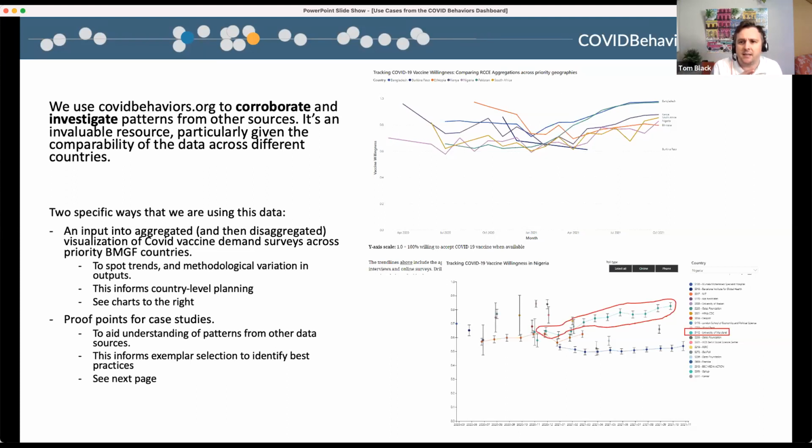You can see this obviously shows the trend over time, but splits out the different sources that go into that. And the one that's covered by a red bubble is the CCP data. This not only gives us info on how things are changing, but it also shows us how things are differing over method. You can see how some of the lines are fairly static and some of them change over time. And I think trying to understand the dynamics of the willingness data is crucial, because it actually helps inform funding decisions and programmatic decisions in each of those countries.